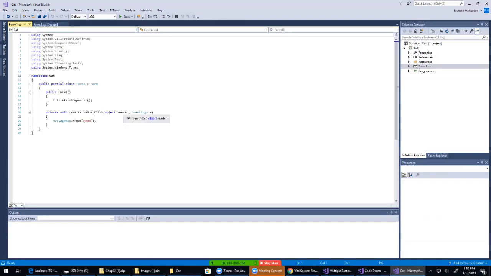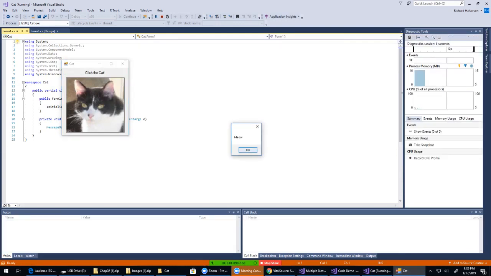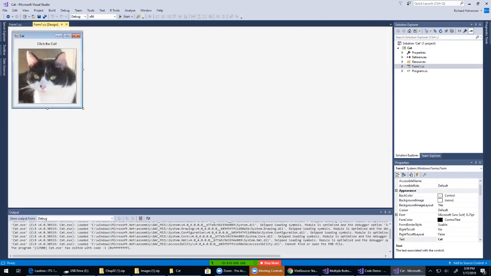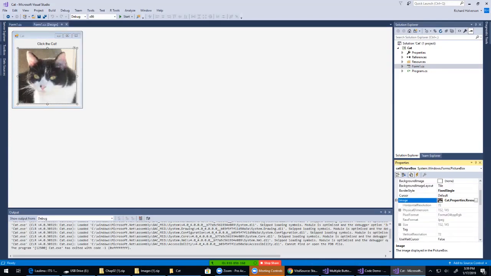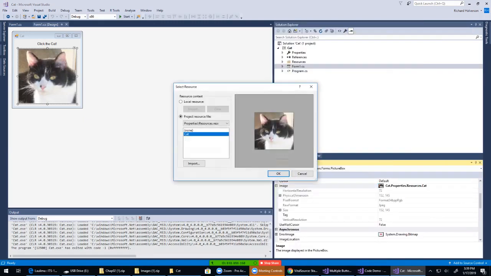Okay, so there's this picture box. Click, and all it does is say meow. That's just dandy. So what you're going to do is something similar to this, except you're going to have five of them. This is a cat picture box. So we have a picture box, and then we need to somehow assign a picture to it. And there's a picture there. So this thing pops up, and we will learn how to do this.